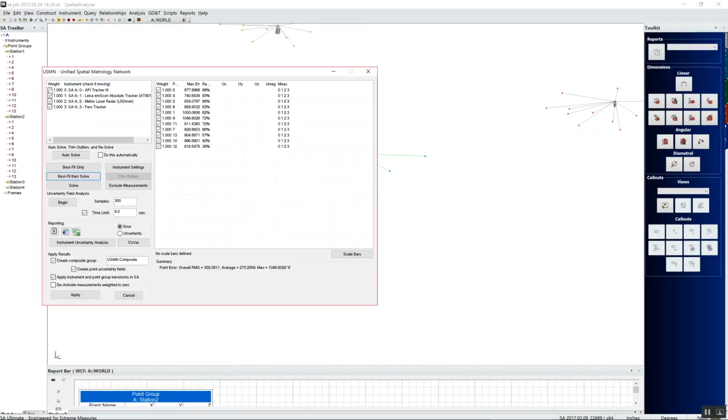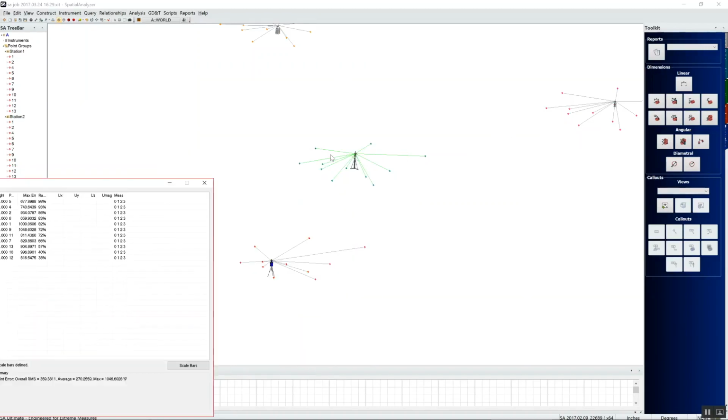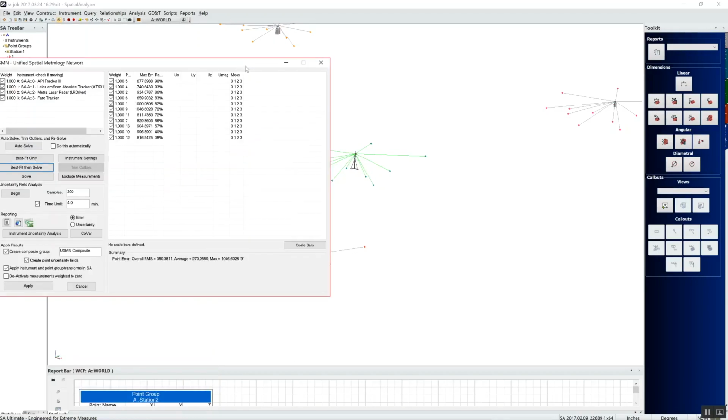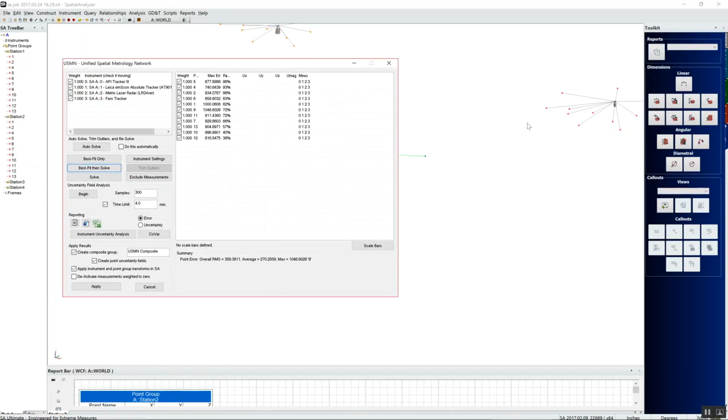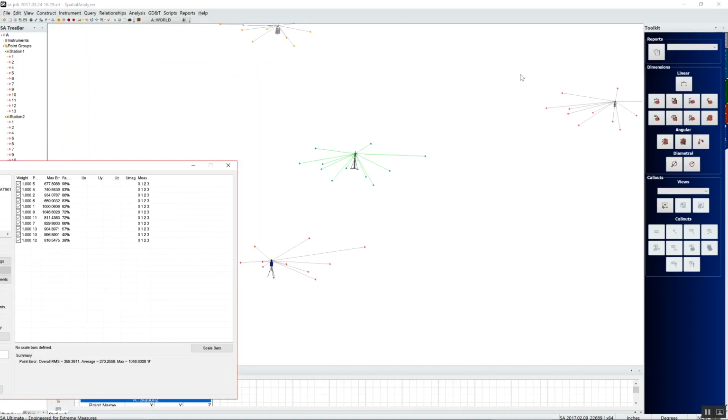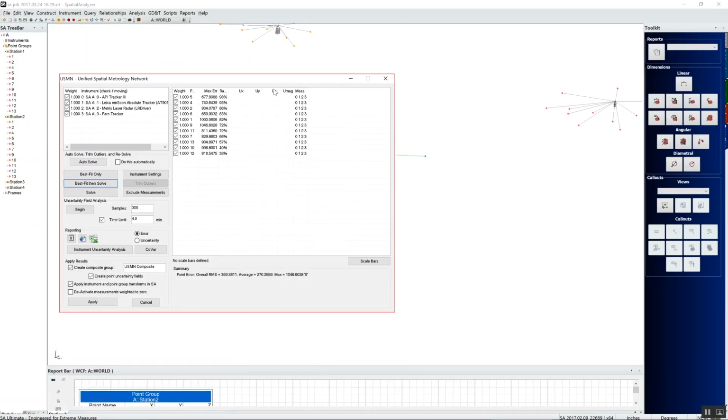If I check that one, that would mean all the instruments are floating, and we may come to a solution where all of the instruments have moved away from our control points. But if this one you already had correct in the frame that you wanted, then you could just move everything else to that frame. If you didn't have any of them in the frame that you wanted to keep, then you could just move all of them together. And then once you've run the USMN, you could move all of them again. So I'm just going to leave that unchecked so that everything will move to the API Tracker.